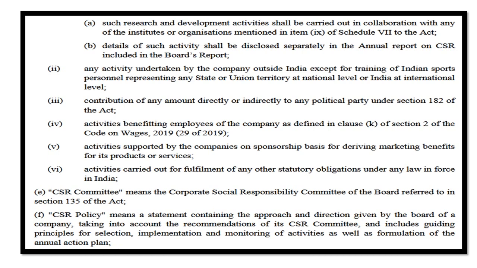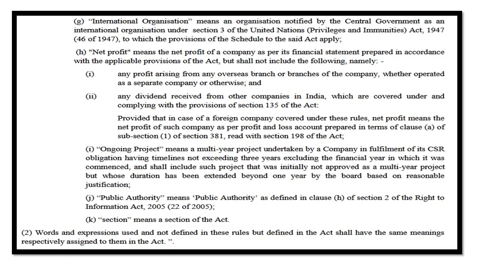So this is what you call CSR policy. It will be given by the board, what recommendations you have to take of the committee regarding the selection, implementation, and monitoring of the activities, and formulation of the annual action plan as well. Moving forward to the definition of international organization. It's an organization which is defined under Section 3 of the UN Privileges and Immunities Act 1947.